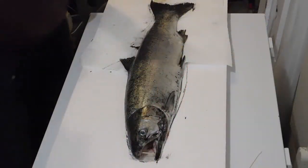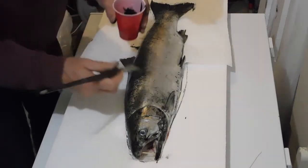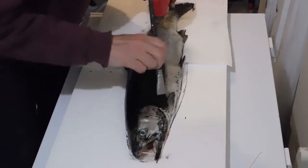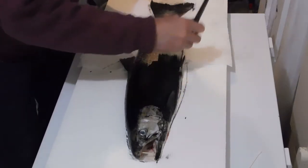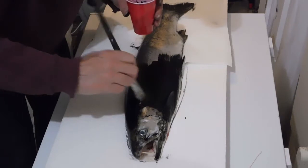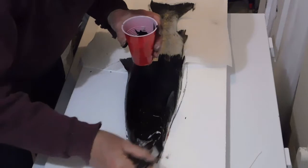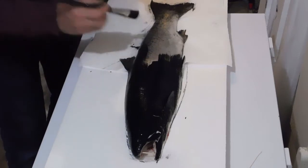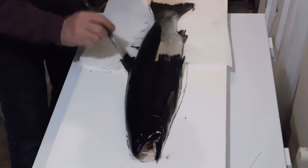I caught a 6-pound steelhead today, and I'm going to take a print from it using India ink and rice paper. Pretty straightforward process. There are a lot of how-to videos available on the web. I'm not going to try and become the authority on how to. I'm just going to do it and document my process and hope for a sweet print of this excellent animal.